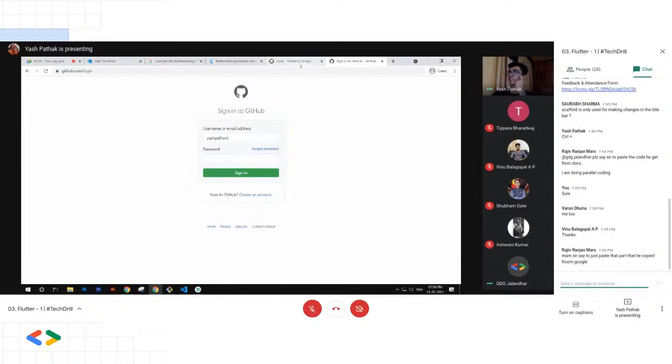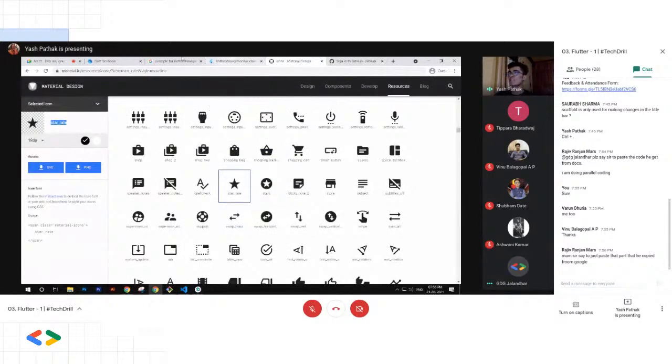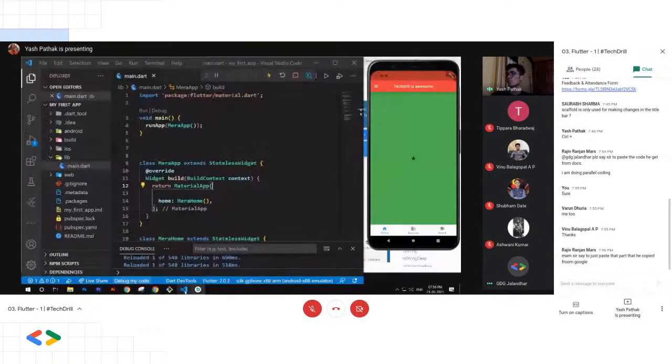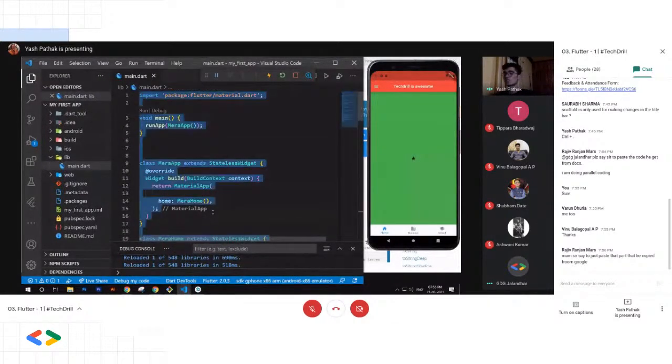So as of now, I will paste this entire code into my code repository, and you can access it from there.